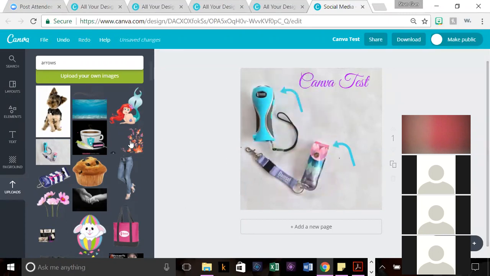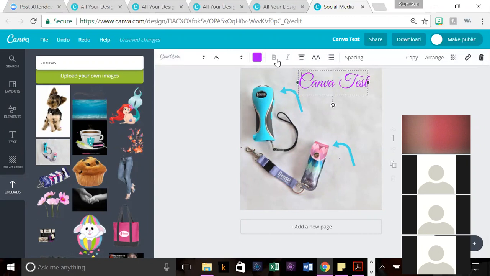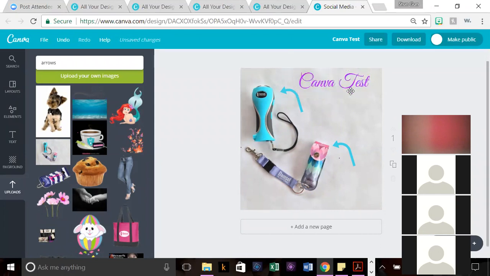I know this is going to have too many colors. I'm not going to like it in the end, but I just want to show you guys those features. Sometimes you can go bold, but with this specific font you can't go bold and you can't go with italics. You can choose if you want it centered in your box, or left or right. You can also make it all caps, but with this specific font, I would not do that. You can also set it up to be an outline. I wouldn't do that in this case.